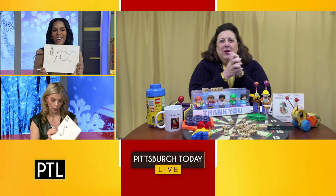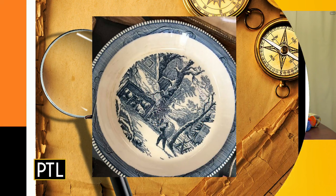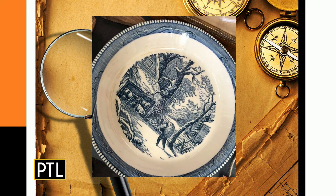Last up, we have transfer ware sent in by Rod. Transfer ware is when you transfer an image from paper onto ceramic. This piece has a nice Currier and Ives look — blue and white transfer ware with a snow scene. It's from the 1970s, eight inches in diameter, used as a cabinet plate for decoration rather than eating. It's beautiful — reminds me of a cottage in New England.